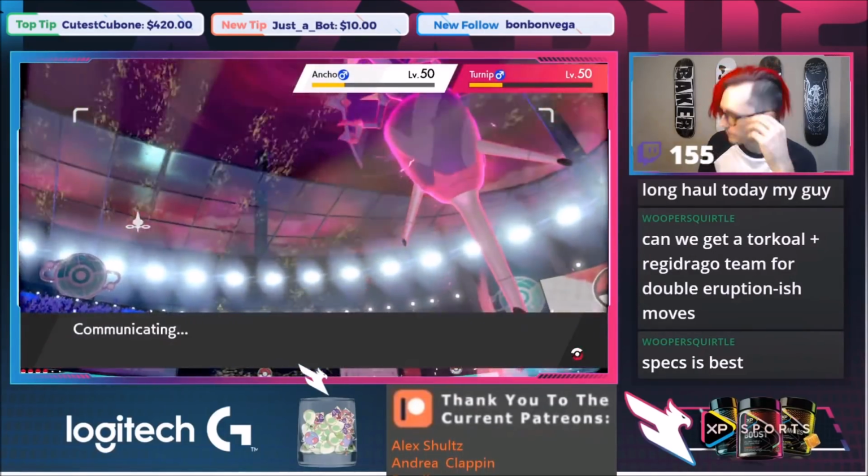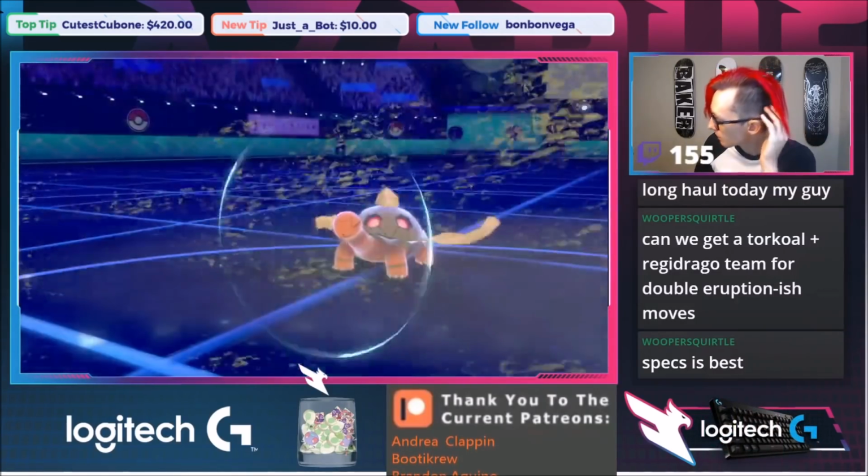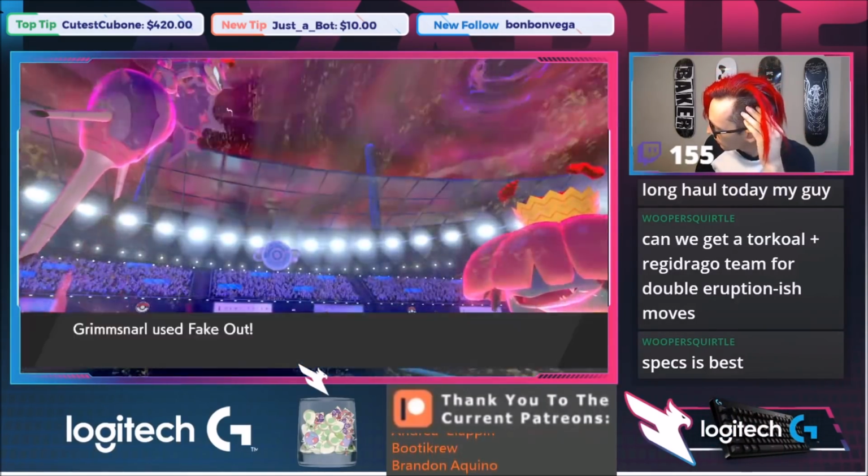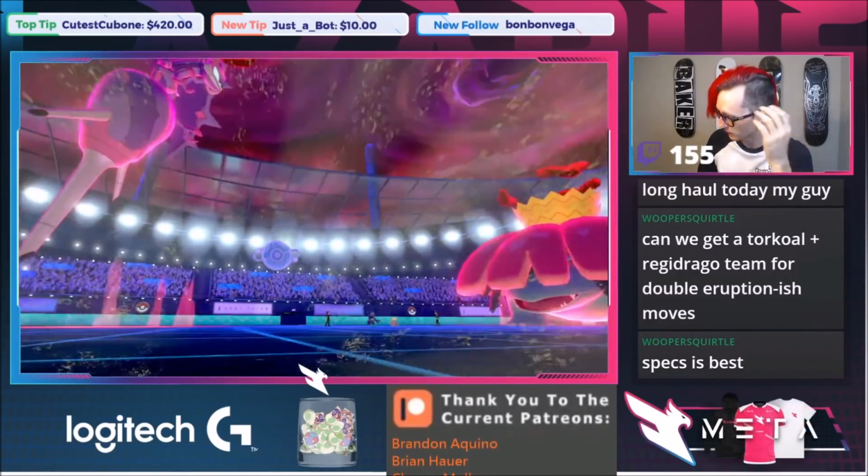You're gonna fake out the Torkoal. Oh. So Protect, Yawn, Body Press, probably Eruption or just Heat Wave. Which is totally fine. We just want the KO. I mean, I guess we're giving an Airstream to our Grim, which is really nice for the later half of this game.